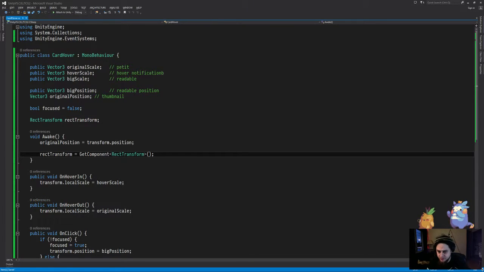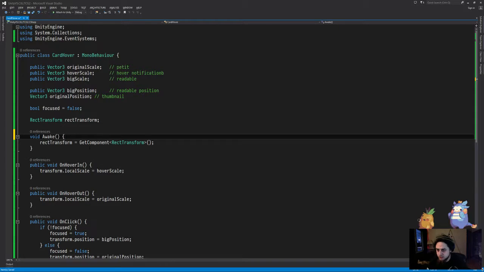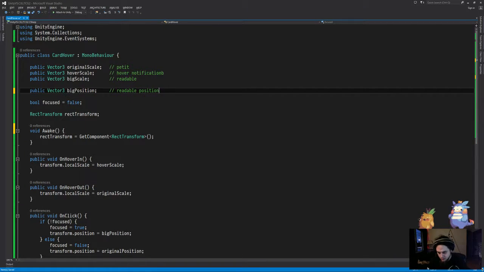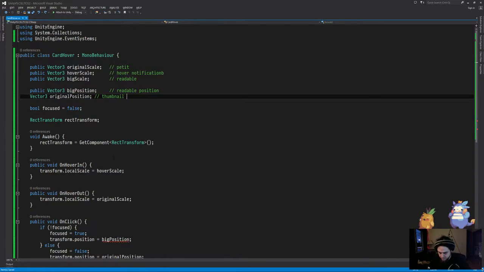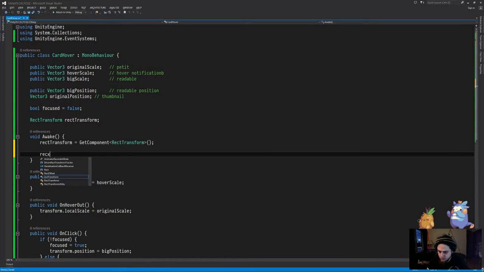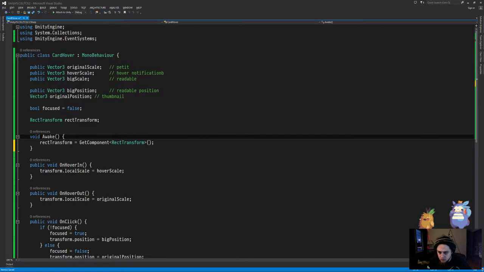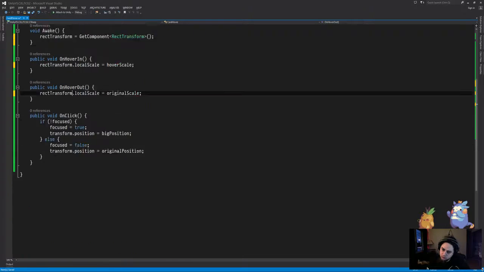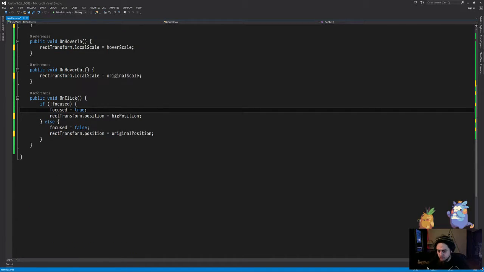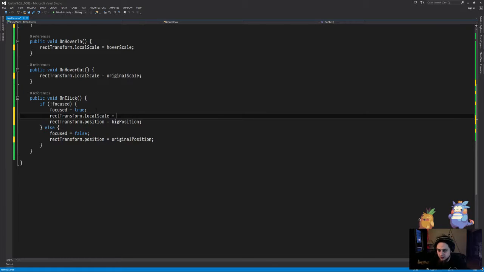Fait qu'on va le storer comme ça, parce que ça va me permettre de... Ça plus besoin, ça plus besoin. Oui, ça j'ai besoin. Ça aussi j'ai besoin. Rect transform x position. Ouais, ok, cool. Ici, donc là je peux faire local scale est égal à big scale.